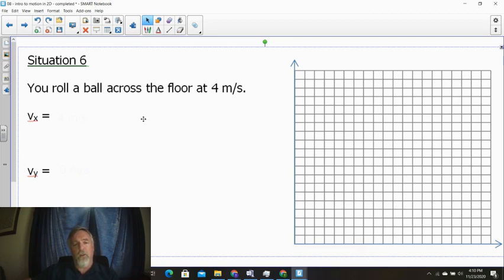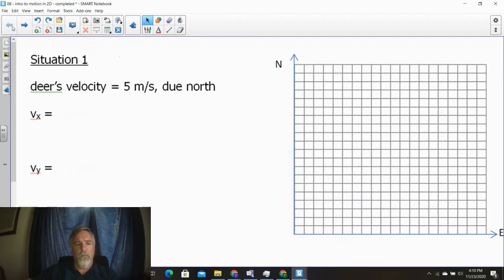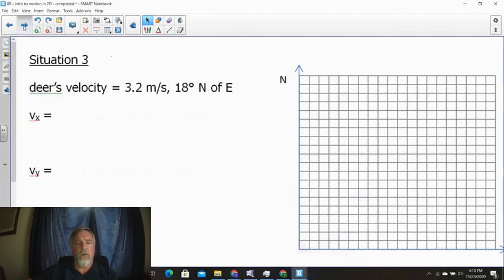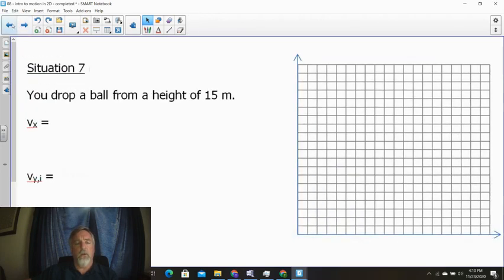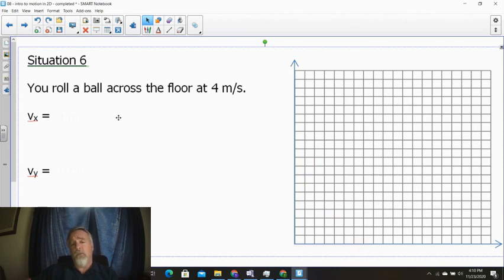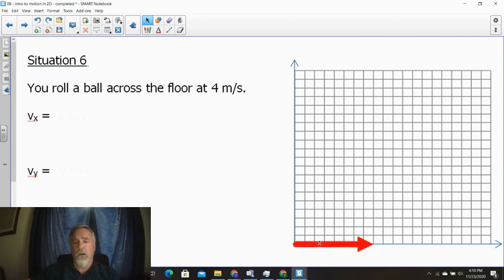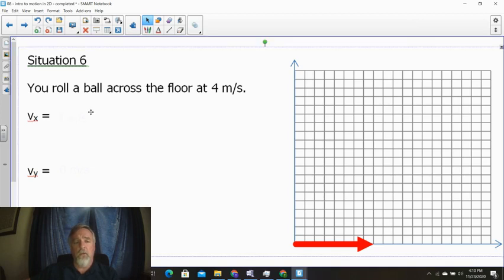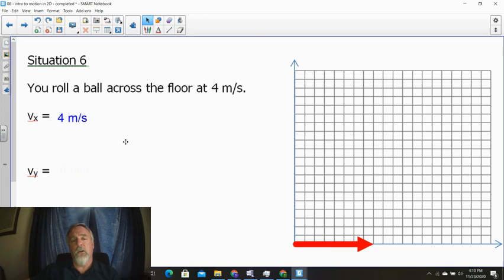So if you look at this, it's very familiar to what we started off. I think it was problem 2, problem 1. No, 1 was 5 meters per second north. No, we didn't do one totally similar to this. We'll roll the ball across the floor at 4 meters a second. So here we go. Let's draw our vector out here at 4 meters per second. Kind of like what we were doing before in the first few problems. V of x, that's our magnitude, 4 meters per second. We're going to multiply that by the cosine of 0, that's 1. And hopefully that makes enough sense too. If it's rolling along the x-axis, all that velocity is going to be along our x-axis, and there'll be 0 velocity in our y-axis. It's not going up or down at all.